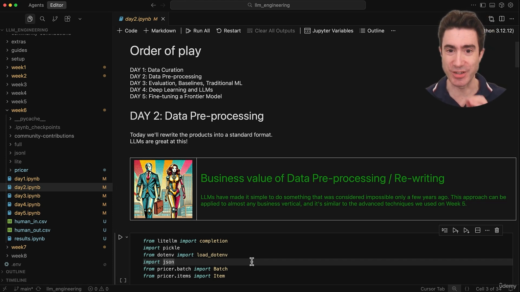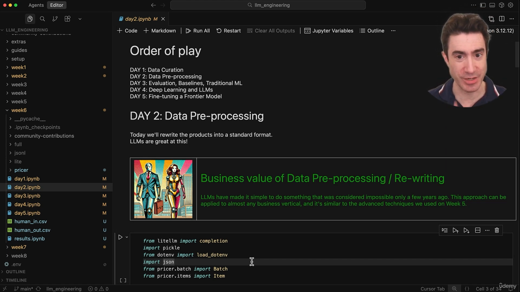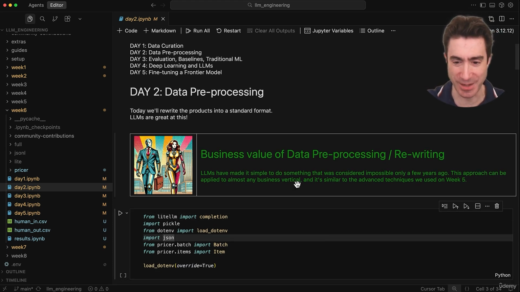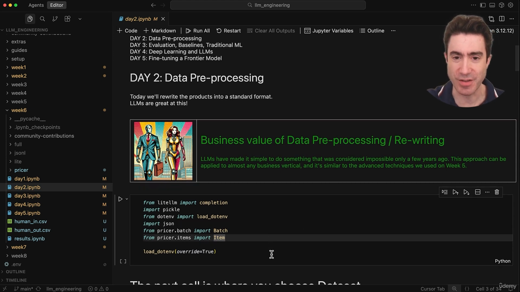And indeed, we're going to be using Groq with a Q, the inference platform, not Elon's Grok. Groq with a Q we're going to be using with OpenAI's open source model. We're going to be doing that today. And Groq with a Q has batch mode, which is very, very similar to OpenAI's batch mode. They're basically the same thing. So that's what we're going to be doing. And we'll also be using LiteLLM, if you remember LiteLLM, because I love LiteLLM. So again, the business value is that this is a super powerful way to turn unstructured data, like our product descriptions, into something that's tight and more structured and parsed in a way that wasn't conceivable before.